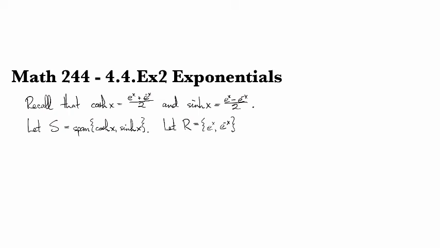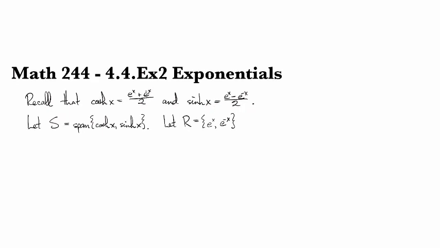The notion of span is a very flexible and useful idea for expressing what solutions to differential equations look like. So for example, suppose we look back at hyperbolic cosine. So cosh, recall, is defined like this, and sinh is defined like this. Let's look at the span of cosh and sinh, and then we'll also look at the span of e to the x and e to the minus x.